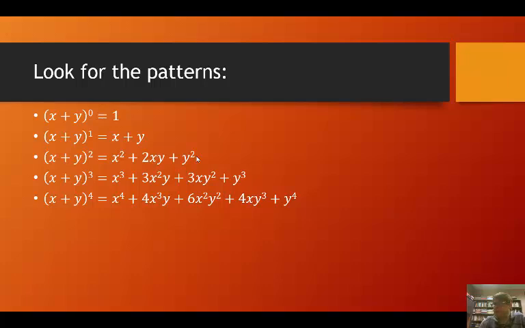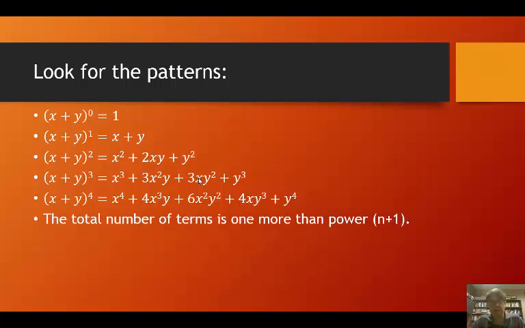But I'm seeing some patterns here. Notice in this one that the second coefficient, the coefficient being the number on the front, and the second to last coefficient are the same. Same thing here. The second coefficient and the second to last coefficient are the same. That's going to be fairly typical as we go through this. Anyway, let's just get some patterns down here.